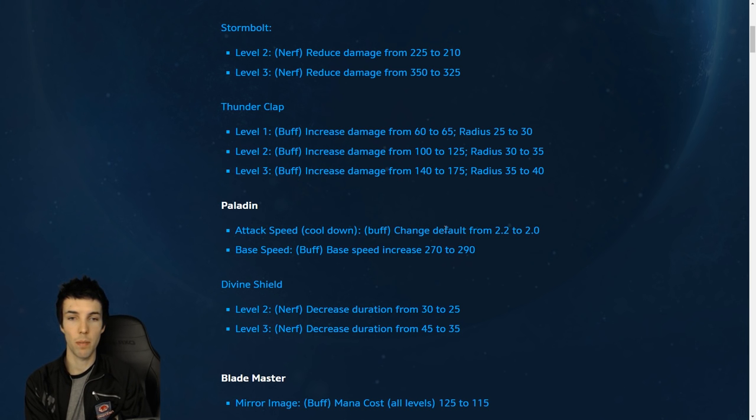Attack speed, cooldown buff. Okay, so he attacks faster and he moves faster. This is important for heroes early game. When they're not very fast, they get run down too easily by Blade, by Demon Hunter, by units, whatever. So this kind of thing helps a lot.